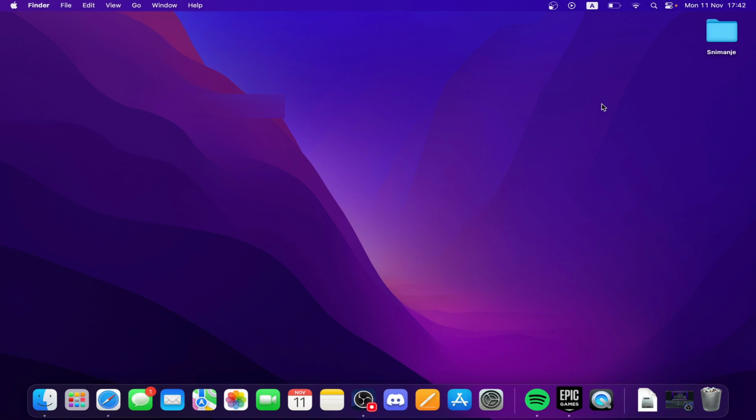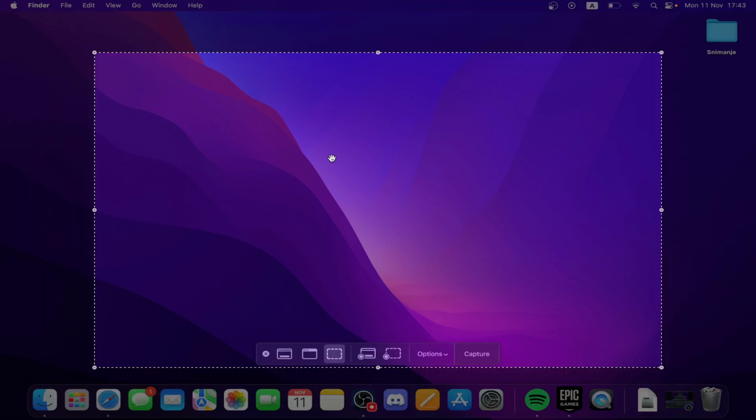But now, guys, let's see how you can actually go and screen record on a MacBook. So it is pretty simple, and you just need to go and follow these few steps. So first, you need to open the screenshot toolbar. So press Shift plus Command plus 5 on your keyboard. This will bring up the screenshot and screen recording toolbar. So when you're in your Mac, click on Shift, then Command, and then the number 5. And you'll have it like this.